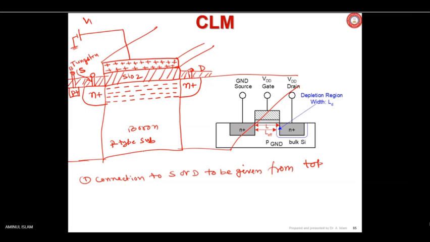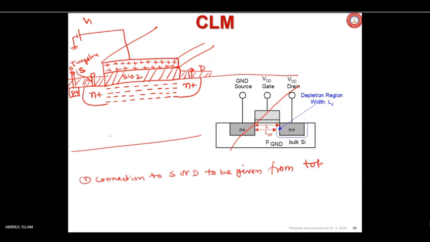See, earlier I was showing here the V1 connection, the ground connection, at the bottom. No, it cannot be given there. For demonstration I was showing it like this, and many books also show it like that. But it should be given from the top. This whole body is the substrate on which the NMOSFET is made, and that is what is shown here. So this is all about the MOSFET.